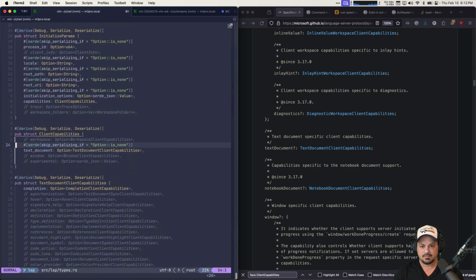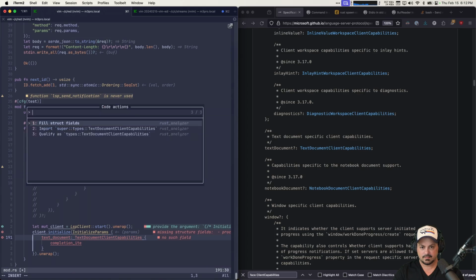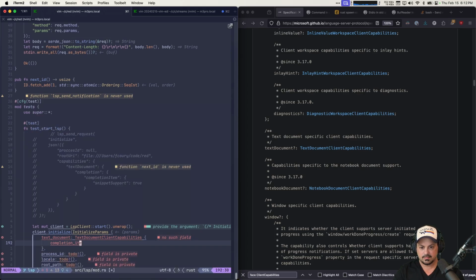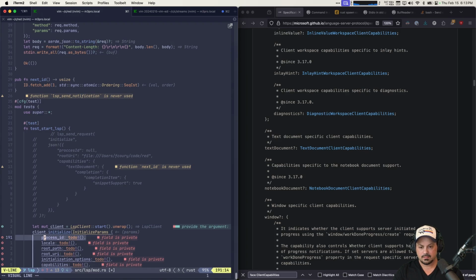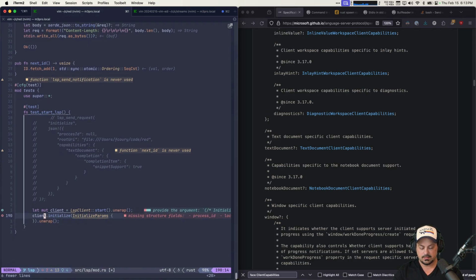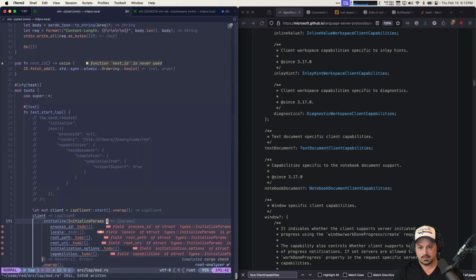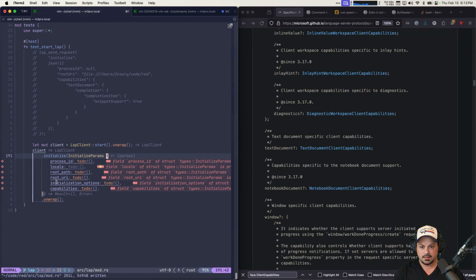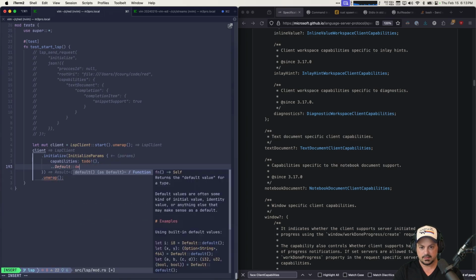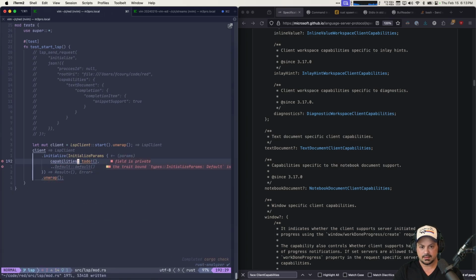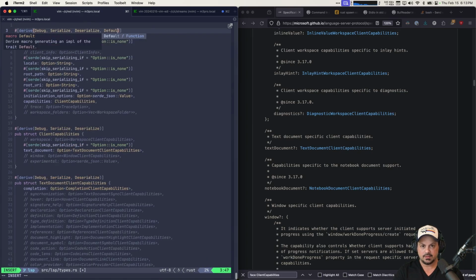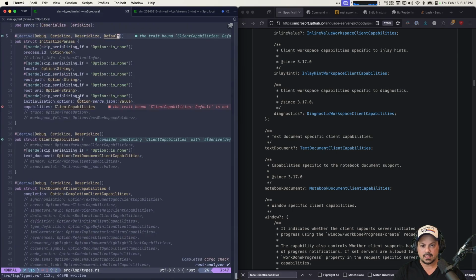Let me see. Hold on. Okay, so now we have them all. Capabilities is the one we're looking for. So let's remove all of those and let's do default, like that. Oh, we don't have default? We're probably gonna need a default here. Client capabilities also needs default, like that.